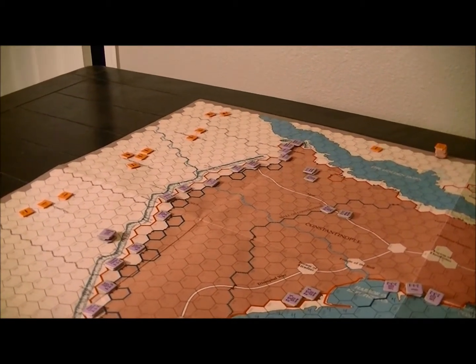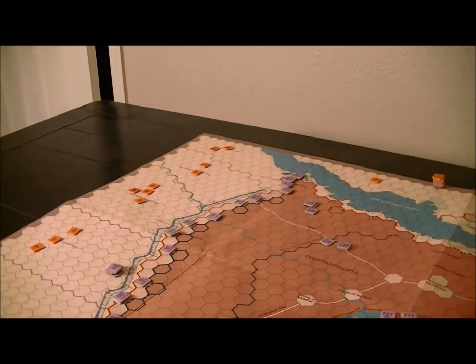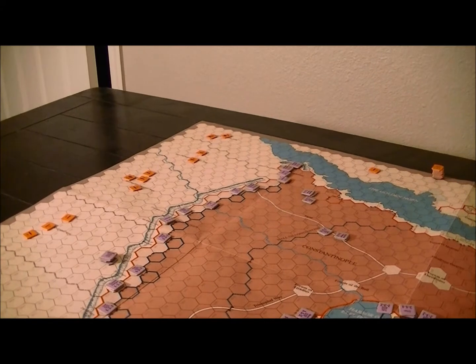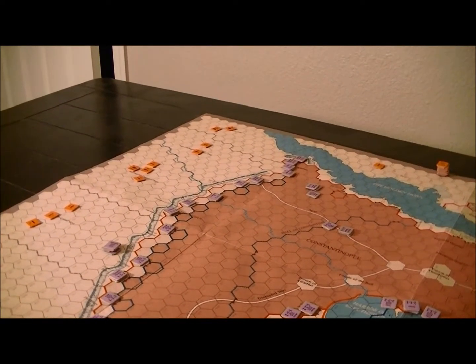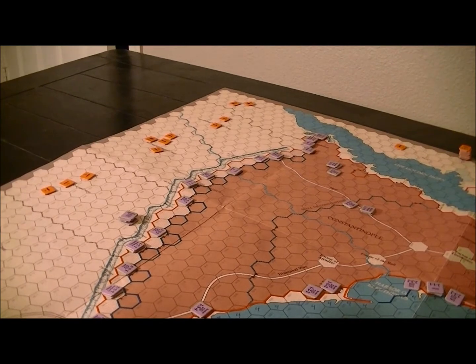Then, back in the allocation segment, I believe, the Ottoman player has to pick whether he's bombarding or assaulting. Again, like Tyre and Acre. He's allowed to fire all his guns, and then the Byzantine player can repair the damage to the walls. If there's an assault phase, on the other hand, there's no bombardment.